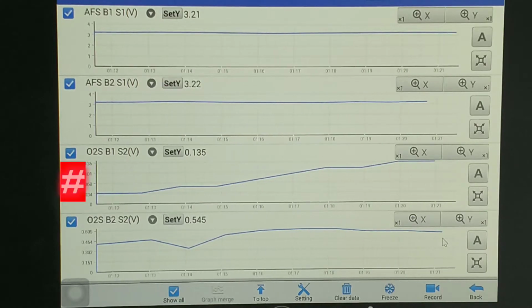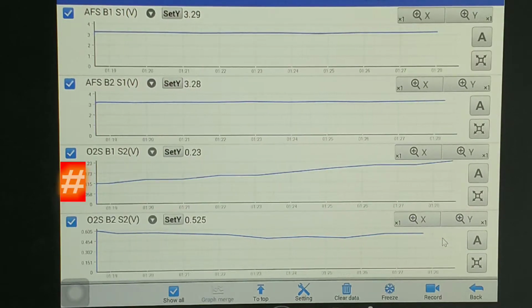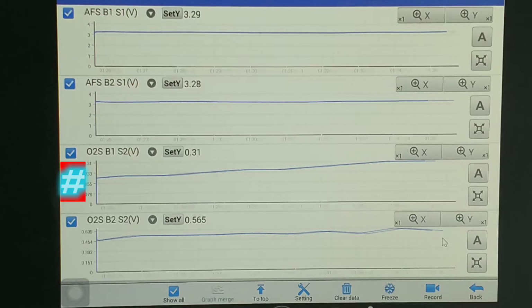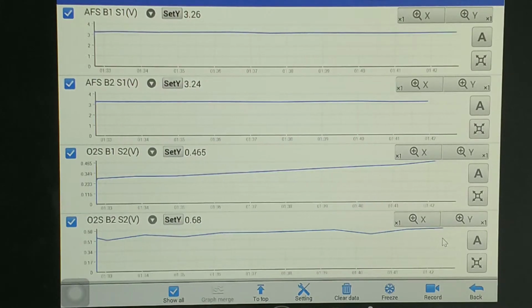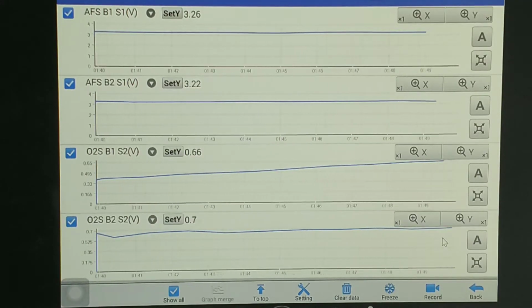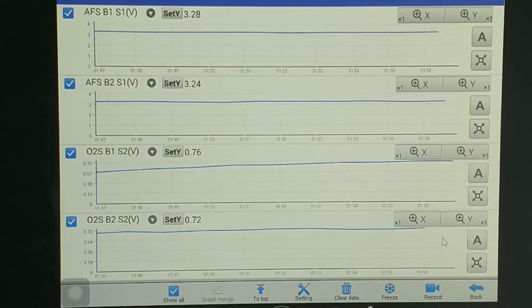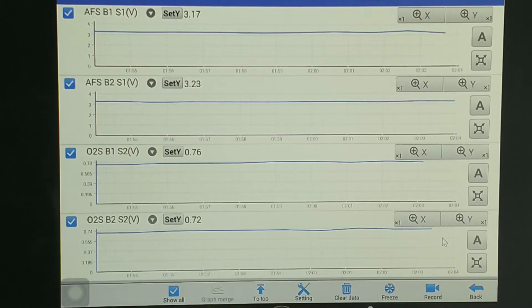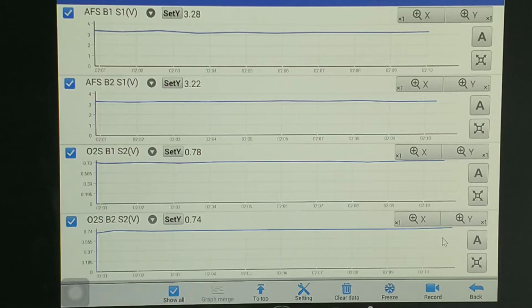Both sensors started reacting at the same time. Remember guys, we changed bank 1, sensor 2, that's the sensor we replaced. I'm just gonna change my revs.